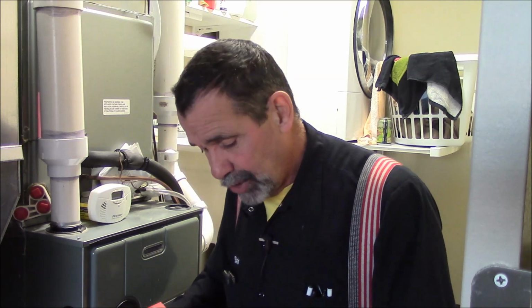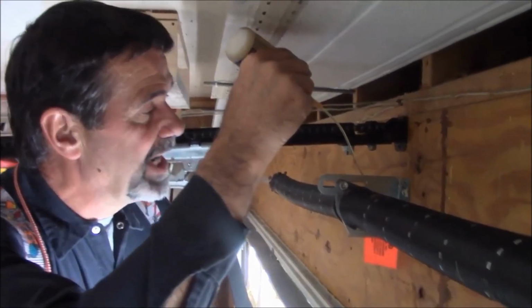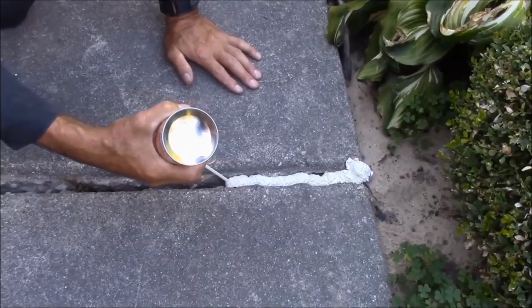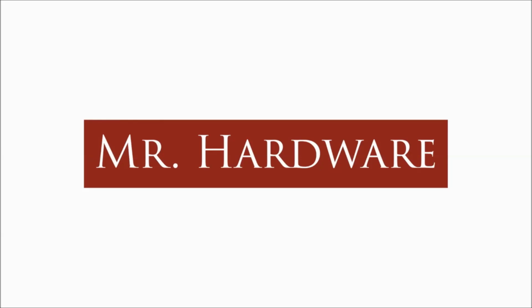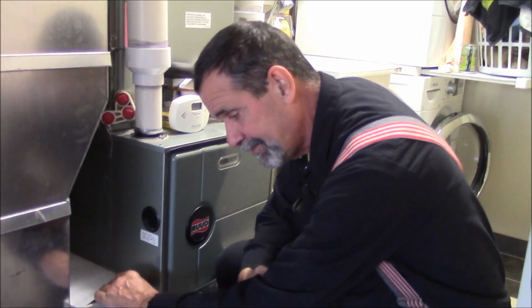Here to show you how to change and describe some of the media type air filter. Cold air return, air filter box for media. This happens to be a General Air. This is a nice one.